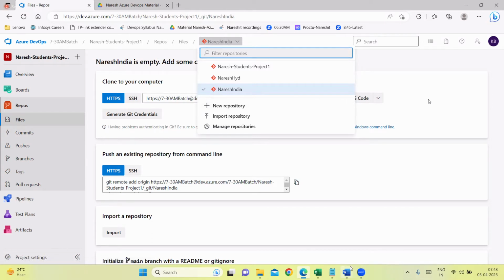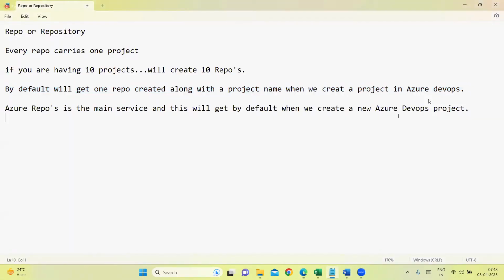Remember, multiple or any number of repos we can create in one project. Is that clear, guys?